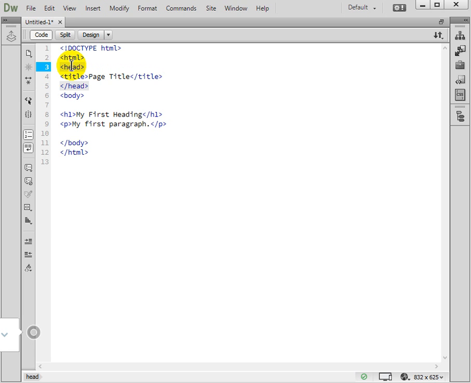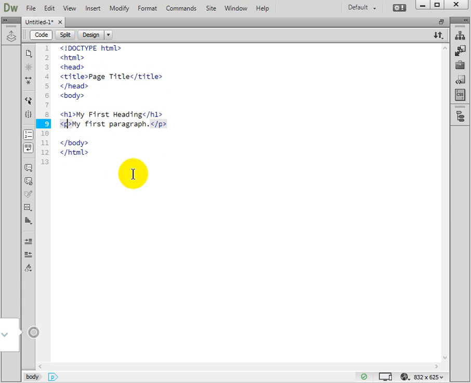The head element contains meta information about the document, and the title element specifies a title for the document, and the body element contains the visible page content, and the h1 element defines a large heading, and the p element defines a paragraph.